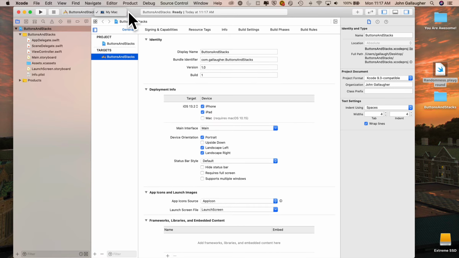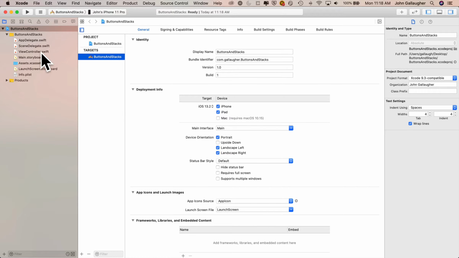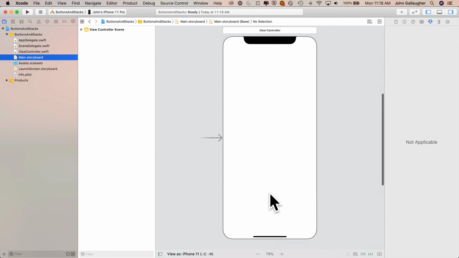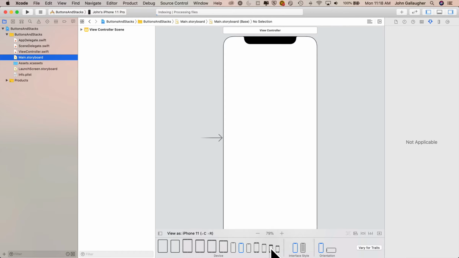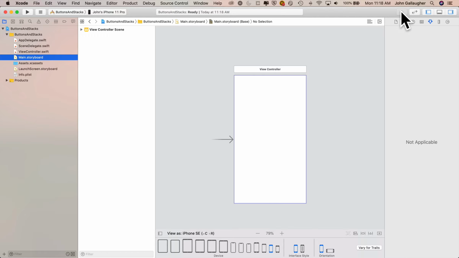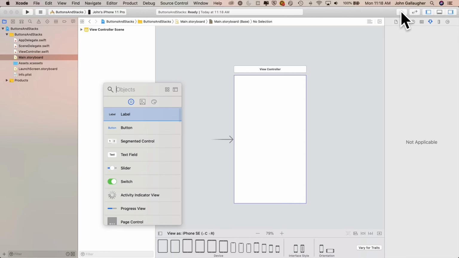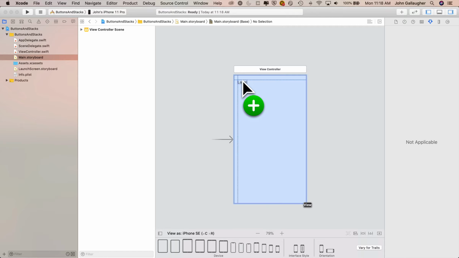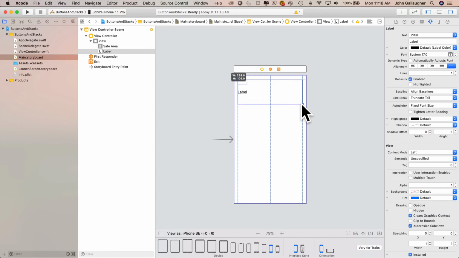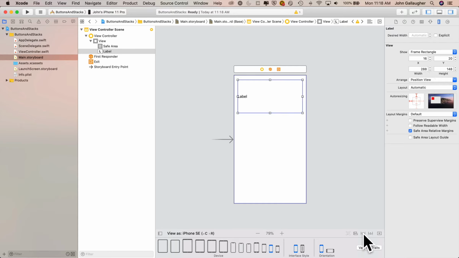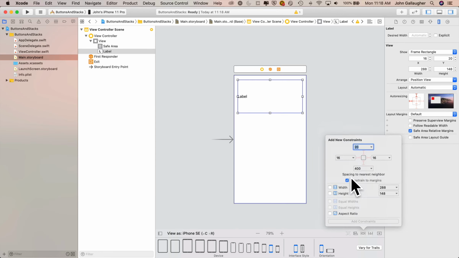I'll double-click the title bar to expand Xcode, click on main storyboard, and I'm going to lay out this app on an iPhone SE, which would be the smallest device I'd run this app on. Now, the first few steps are all things we've done before. I'll click on library, drag over a label, position it in the upper left-hand corner of my view controller, drag down, and you know what? I'm going to constrain this. With label clicked, go down in the lower right and click on add new constraints, and we'll set the height to 150 and add one constraint.